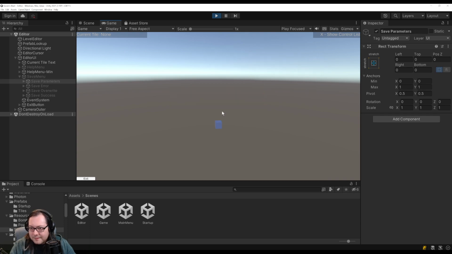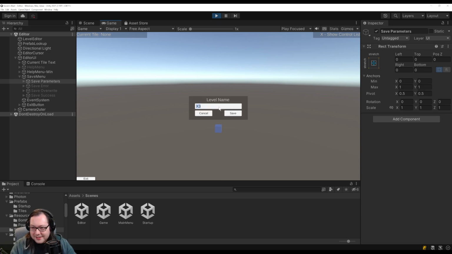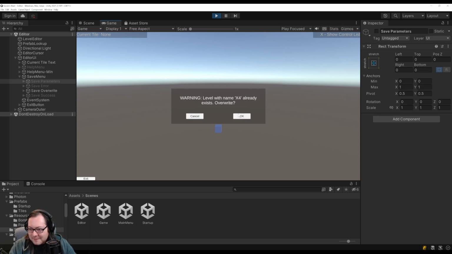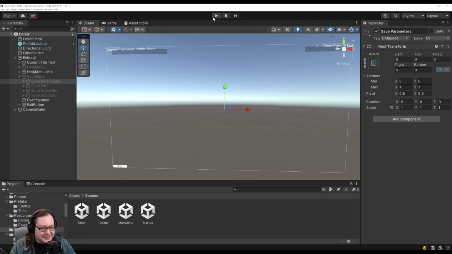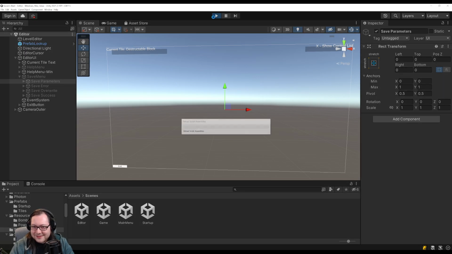Boom. Oh wait, shit, X3 didn't exist. I'm creating so many goddamn files on my computer right now. Whatever, they're all empty anyway, because there's no data. This is just open bracket, close bracket, because I haven't put anything in this level.